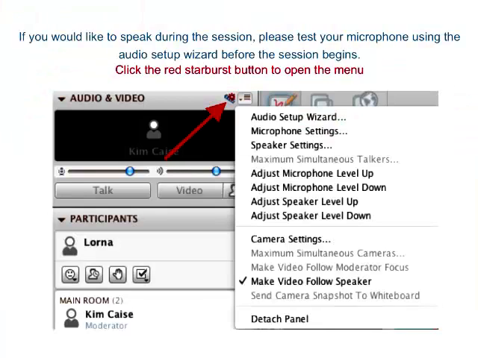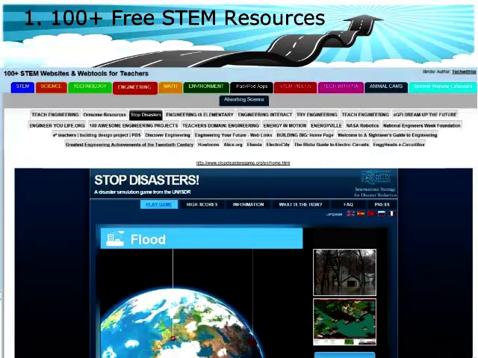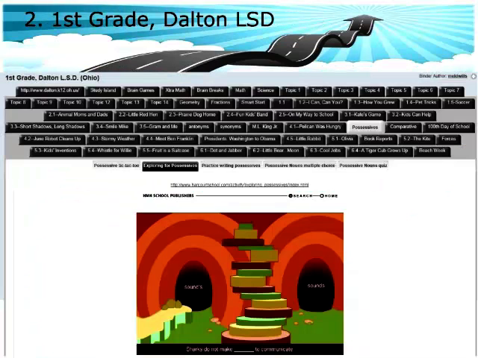I started using LiveBinder because my 1st grade team, we have a smartboard that we share in a very old building, and we share it on a rolling cart. Yes, we roll it back and forth into each other's rooms. And so we only get it about a day and a half a week. And we like to share what we have found so that the 1st graders that we teach in all of our rooms learn the same content in the same sorts of ways, and we're not reinventing the wheel in our own rooms.